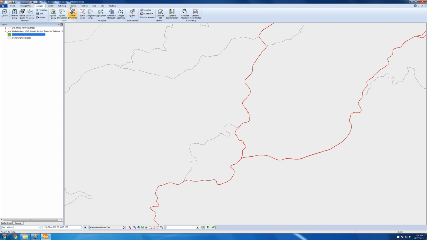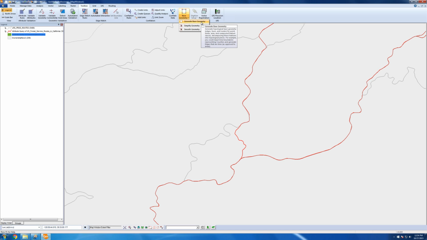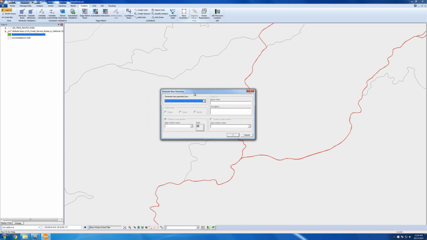All right. So what am I going to do? Look in my toolbox. I think there's base geometry. Generate base geometry. Generate topological base geometry. Decompose and topological key.